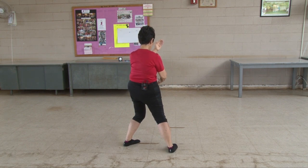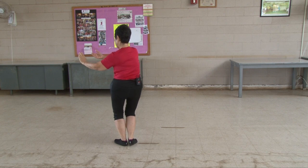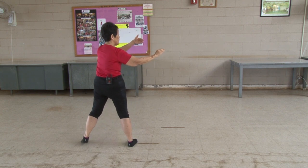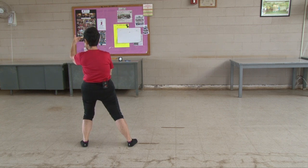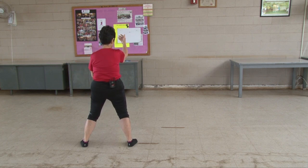Pivot your left heel to the 9 o'clock position. Join the feet, flip the hands. 12 o'clock, stem cup. 3 o'clock, flip the hands, open the feet. Stem cup at 12. Only flip the hands at 9. Use your hips and waist, 12.